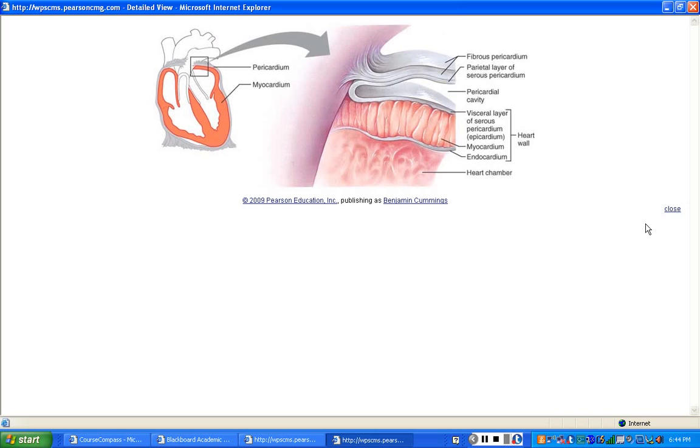Okay? Now, that fluid, why is it there between the visceral and parietal layers of the pericardium? So they don't rub together and create friction and stick together. The whole purpose of that fluid in this sac is to decrease the friction on the heart. If your heart rubbed your ribs or rubbed your muscles, it would create heat, and it would create adhesions, and it would get stuck, and it would have scar tissue because it's moving all the time.